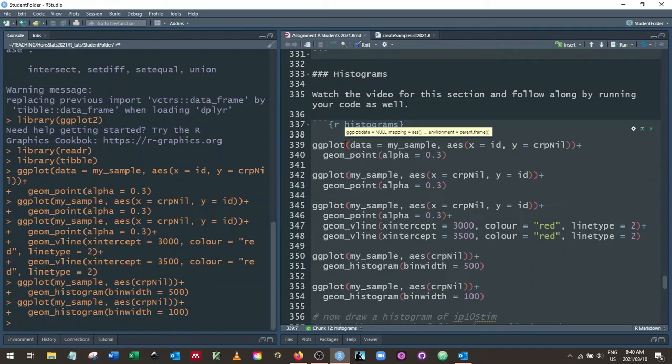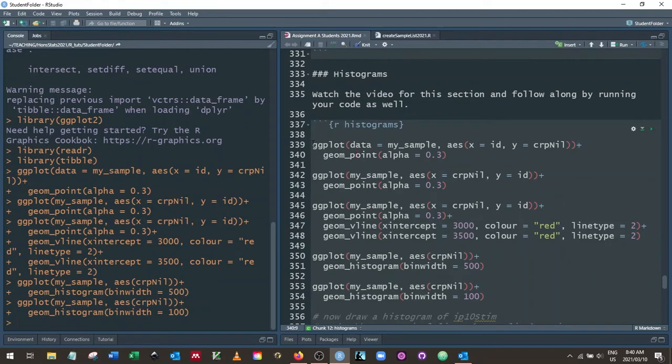And if you're interested, there are many videos on the internet explaining ggplot2, so you can easily find videos that explain what's going on. But that's what the plus sign is for. Every time you add a layer to your plot, you use a plus sign.